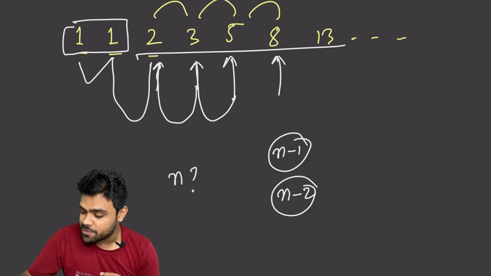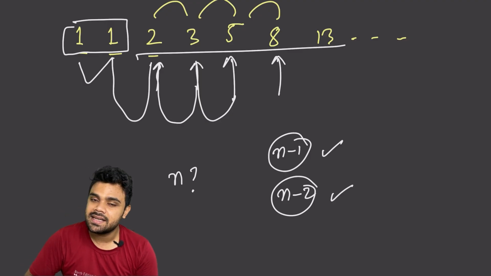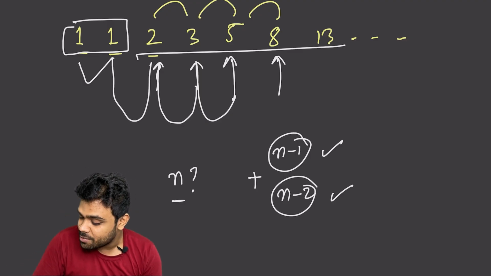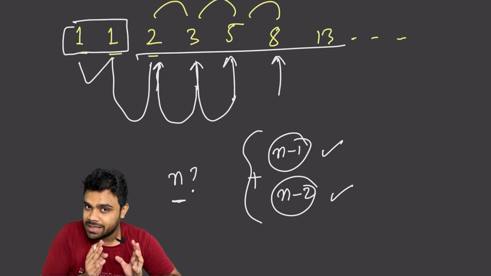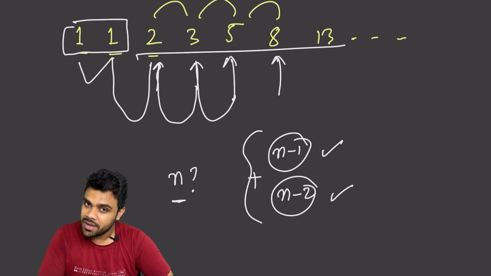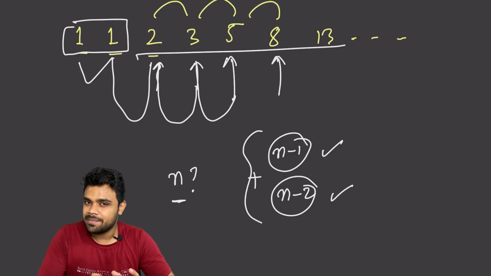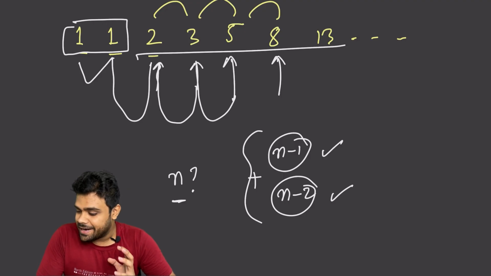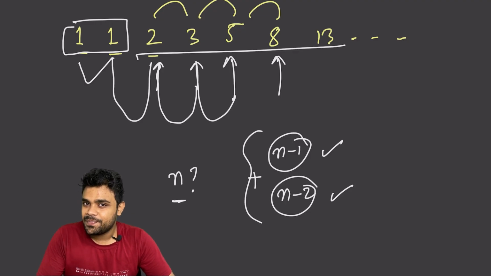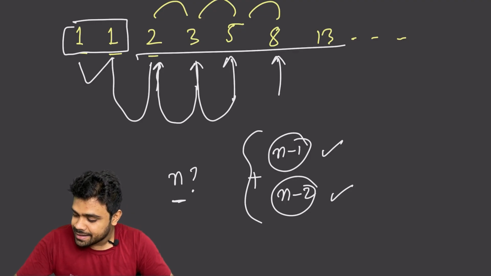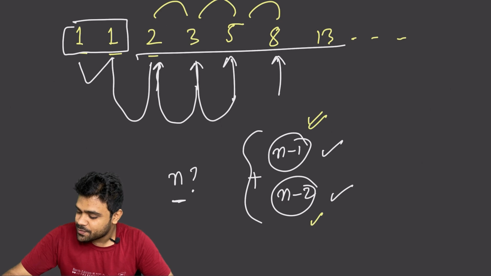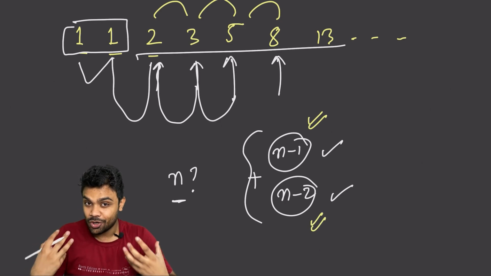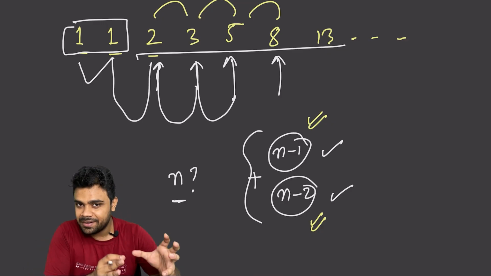If somebody gives me the answer for this and this, I will simply add them up and return the answer, because the nth term of the Fibonacci series is the summation of the n minus 1th term and the n minus 2th term. That makes our life very simple. As recursive functions, we are very lazy. We do not want to do the entire work. We want to hand this work to another recursive call, and that work to another recursive call, and then we will add them up and return.